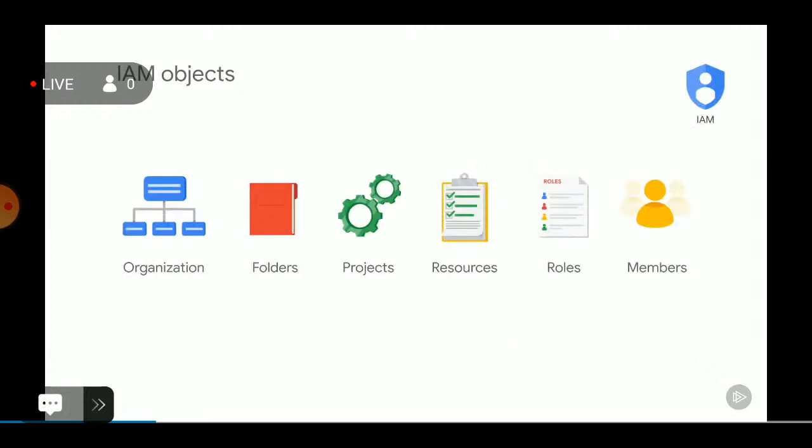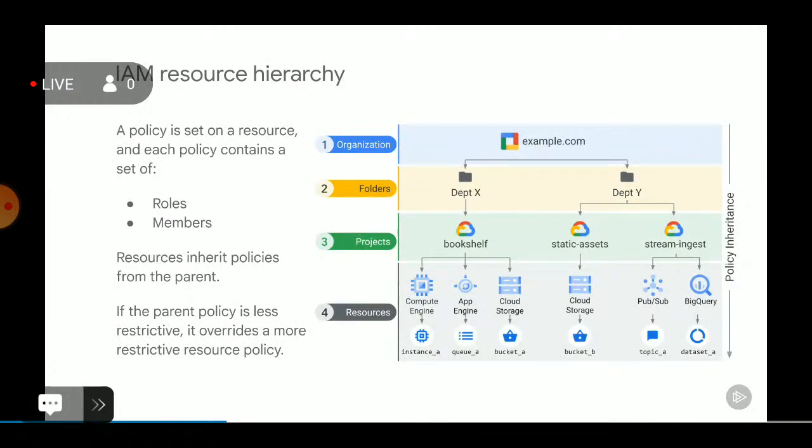Cloud IAM is composed of different objects, as shown on this slide. We're going to cover each of these in this module. However, to get a better understanding of where these fit in, let's look at the Cloud IAM resource hierarchy. Google Cloud Platform resources are organized hierarchically as shown in this tree structure. The organization node is the root node in this hierarchy. Folders are the children of the organization. Projects are the children of folders, and the individual resources are the children of projects. Each resource has exactly one parent.